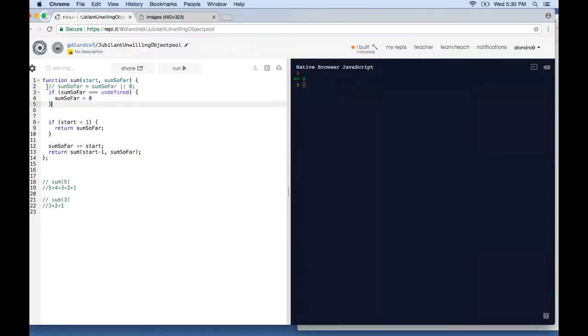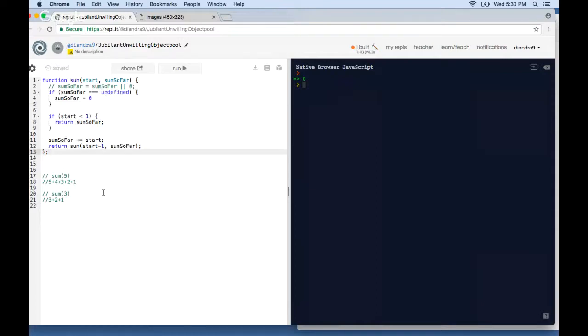If it's not defined, we just leave it alone. So this line up here is just kind of a sleek way of doing exactly what I've done here. So I'll leave it with the if statement because I don't need to break your brains any more than necessary. So let's break down in painful detail what happens when I call, how about sum of 3?